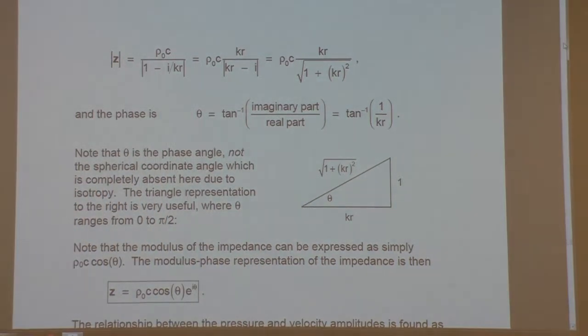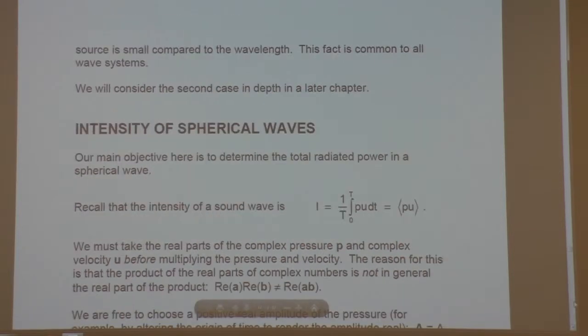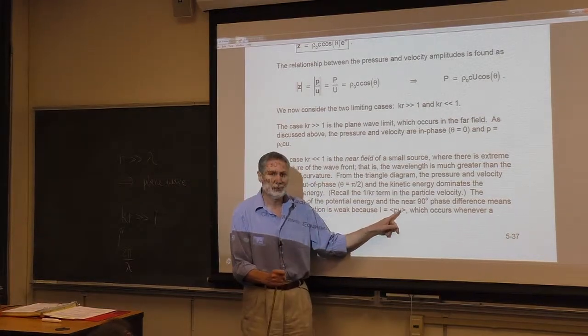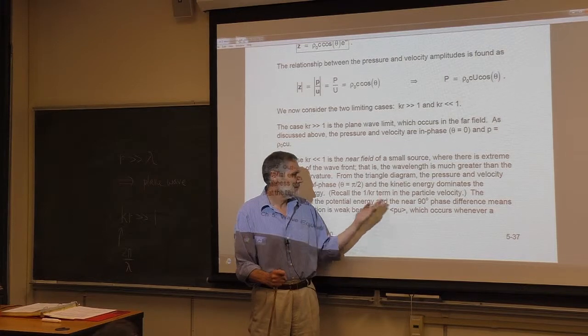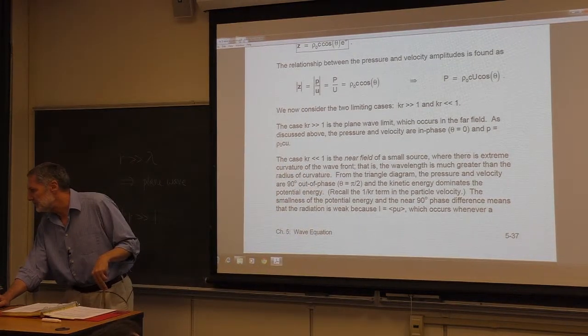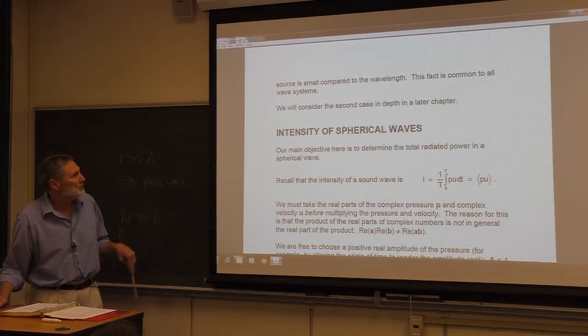That is significant. When the phase difference between the pressure and the particle velocity is 90 degrees, what's the intensity? Remember the intensity is the time average of these two quantities. And if they're 90 degrees out of phase, this is 0. And we're going to discuss that right now. That's important to get a physical feel for this. So I think I have a, oh, it's not right now. It's coming up in the next section, okay?